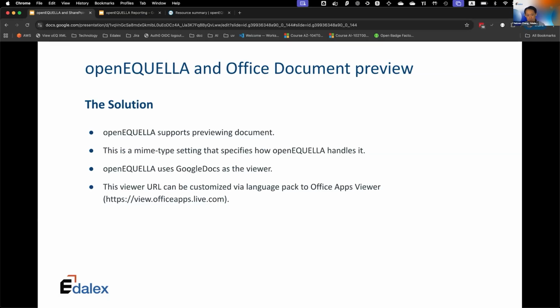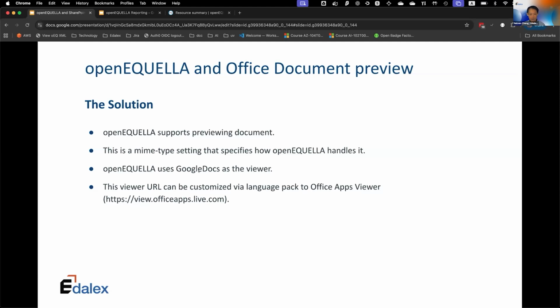And openEQUELLA uses Google Docs as the default viewer. So let's say if you go to MIME type, search for docx, and then edit the MIME type, you will see there is a view in Google Docs option there. If you have enabled that and set that to default, when the user clicks on it, your document will be previewed in Google Docs, right?